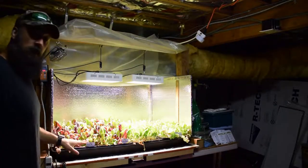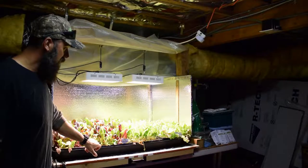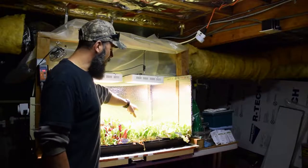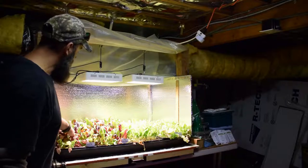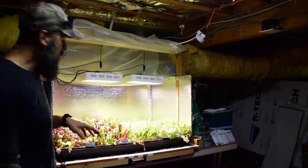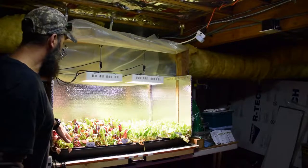So before we left, Paula and I came down here and we cut some of this beta salad mix and some of this chard, and then we had the little scrub tray left over there and we cleared that out. So when we came back, this all seems to have rebounded. We had another cutting off of it this weekend — this is the weekend before Thanksgiving 2017 — and it's still got a lot of vegetative growth coming up.